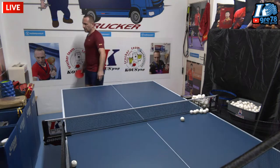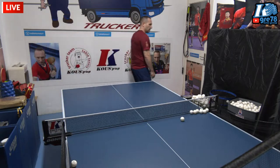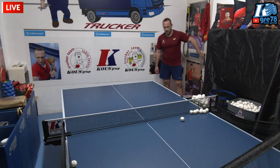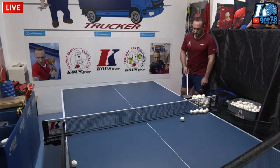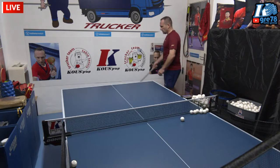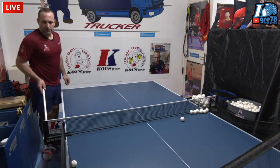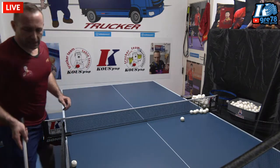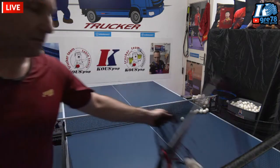We'll do forehand topspin from this corner. Okay, forehand topspin, and we are ready with this part with the underspin. And then I'm going to change the t-shirt, drink a little bit of water, and I'll be right back after I finish this exercise.